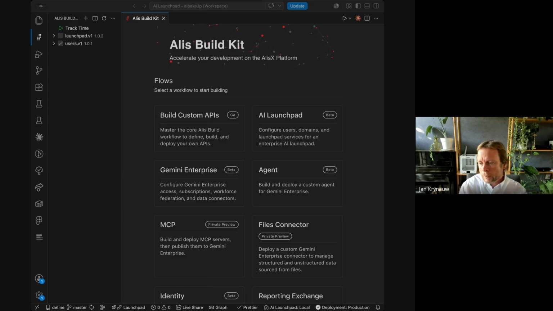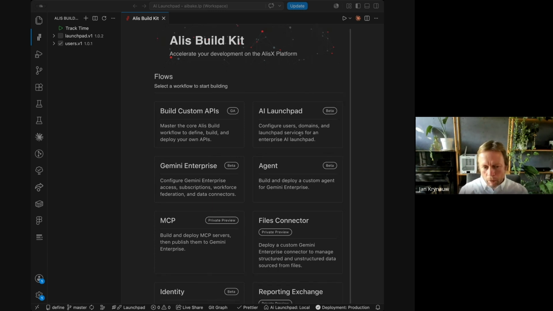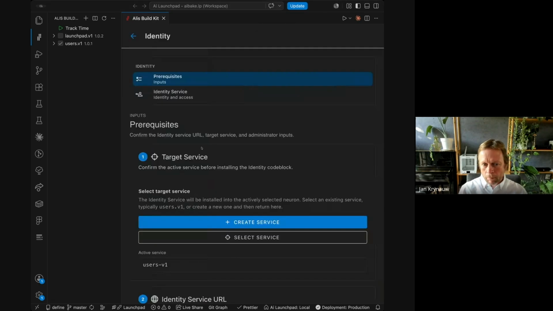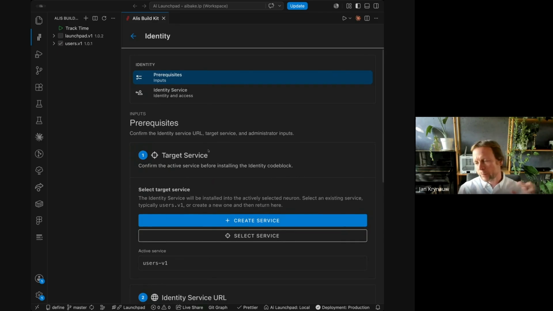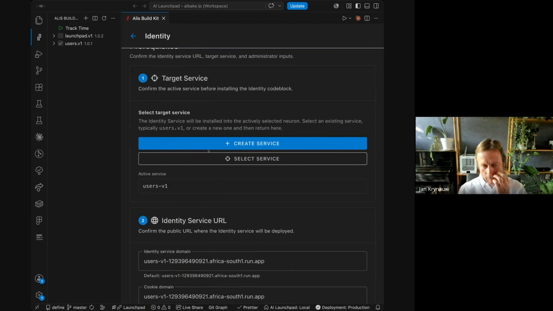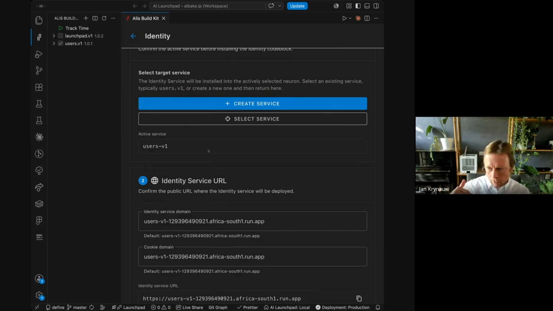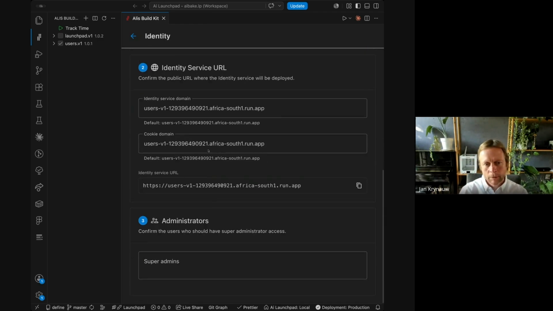So the install, Madeleine, your question around installing blocks, installing the users v1 block, which is the underlying identity, you can still go through that route. But there's sometimes just things to be aware of before you even start. So for the first person, you don't have to go through this, but if you install a code block, you need to go read the code block documentation and know what the envs are, what the cookie is, what URLs you need, and how to do things.